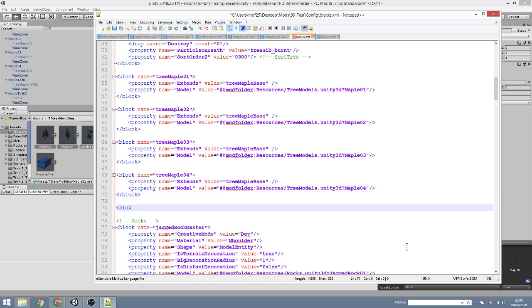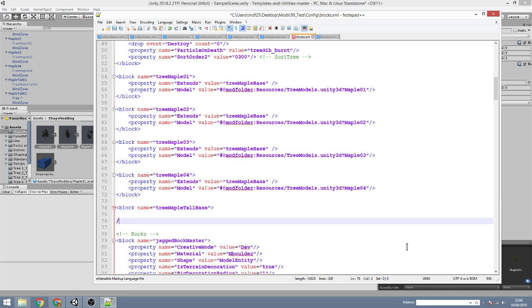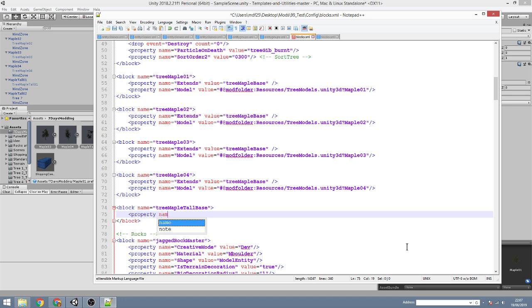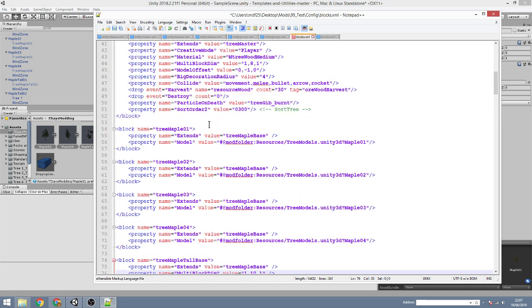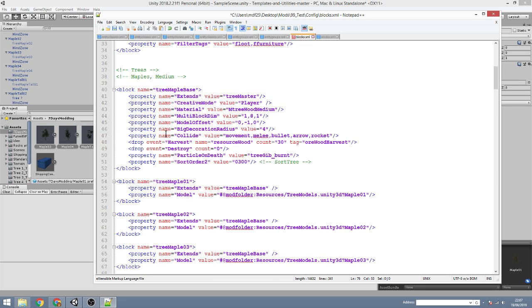So we're going to go block name equals tree maple tool base, and then we're just going to extend. Extends value is going to be tree maple base, and then property name equals multi-block dim, value equals 1, 10, 1. So this means it'll be a 10 meter high tree, is pretty much how it's going to be. So that will take all this stuff and apply it into here.